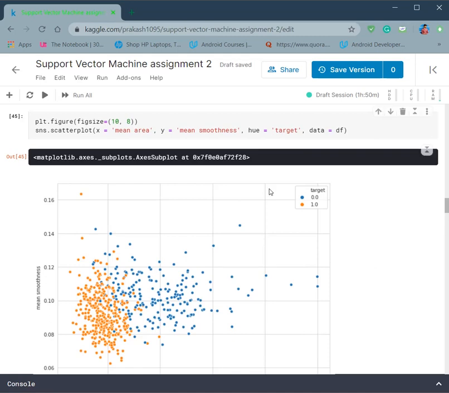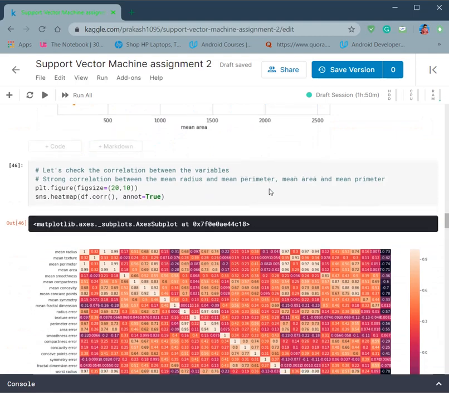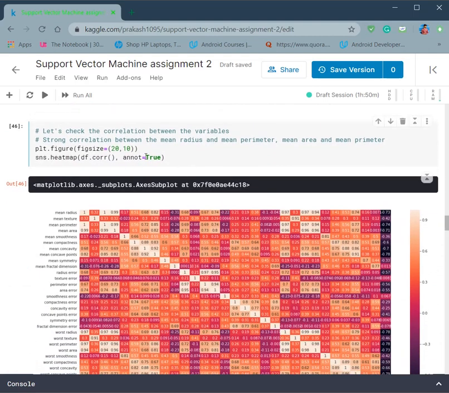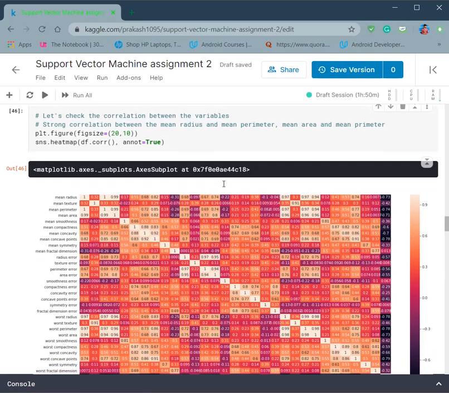Here we took mean area and mean smoothness. Later we plot the correlation. The strongest correlation is between the mean radius and the mean perimeter, and between the mean perimeter and mean area also. So we made this.